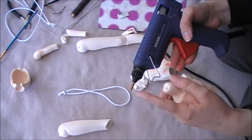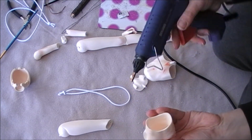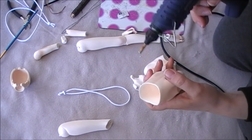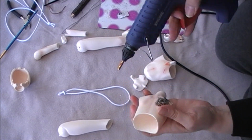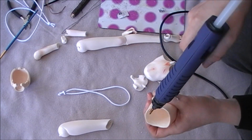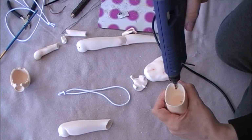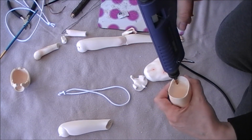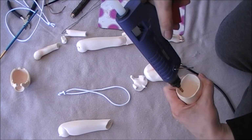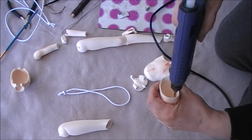So what I do instead, I apply some glue on the resin and then smooth it out with the hot nozzle of my hot glue gun. I get a very thin layer with this and also get into all the tiny joints. I'm not sure if too high heat could damage the resin, but as I said, mine doesn't get very hot, the resin barely heats up at all, and I can touch the glue almost immediately after spreading it out. And this is what you now have to repeat on all the joints.